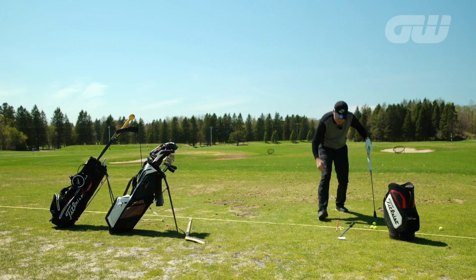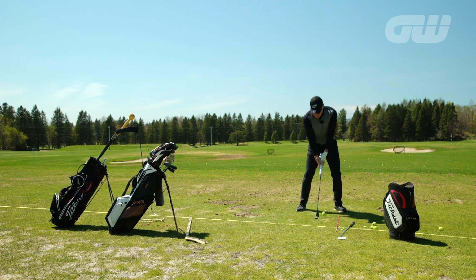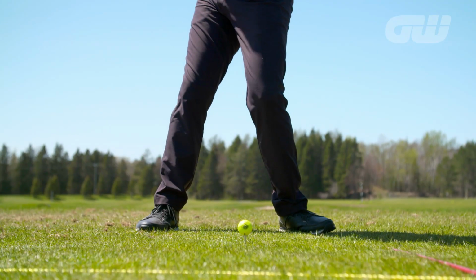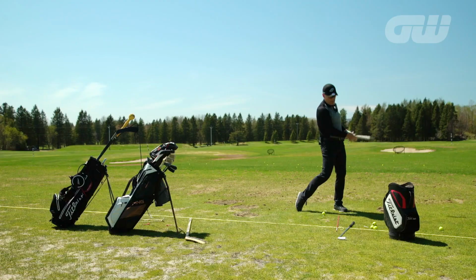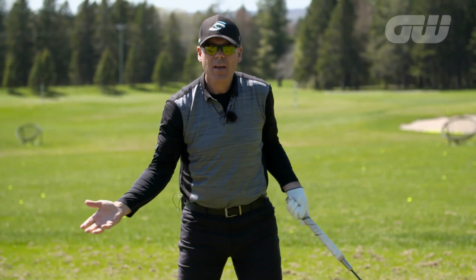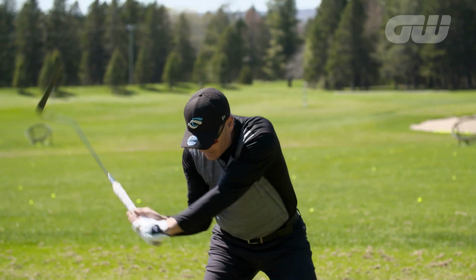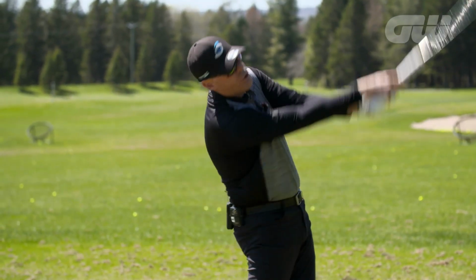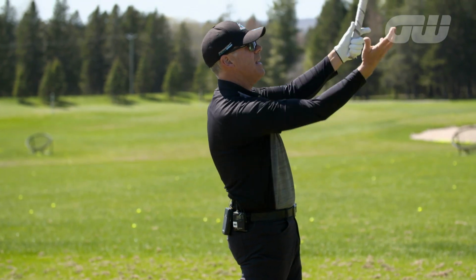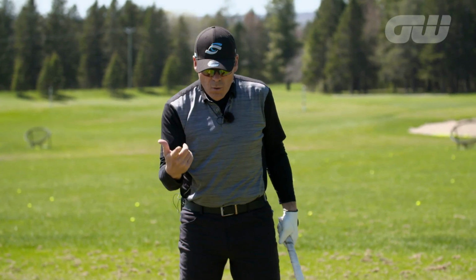If I'm cutting through a tee, I put a tee down. My mind is seeing the act of cutting through the tee. I'm obviously not going to stop at the tee, and the tee can't stop me. So in order to get through the tee, the brain's going to shift the weight, clear the body, whoosh, through the tee, and all of a sudden I've got this beautiful follow through and the chicken wing is gone. I've got a nice release. Everything's going well. So I can cut the stem any which way I want.